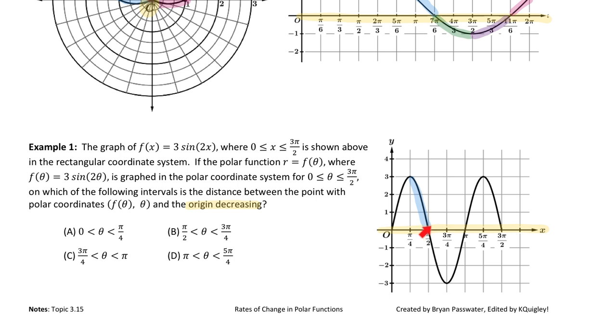Then we cross over the x-axis. Are we getting further or closer to the x-axis here? Further. And then I turn this corner. What about this one? Closer. That was the purple because it's negative and increasing.